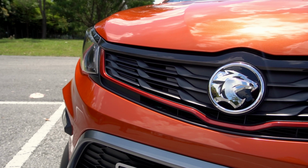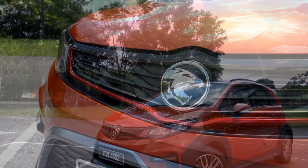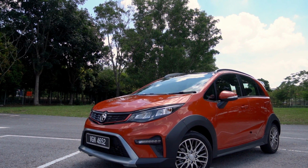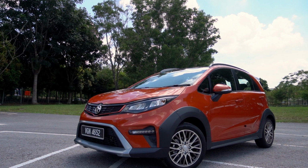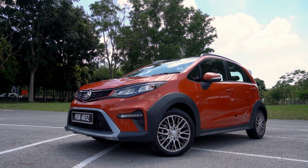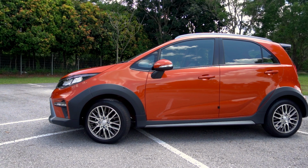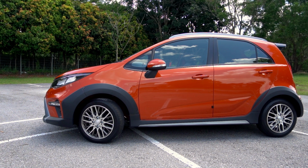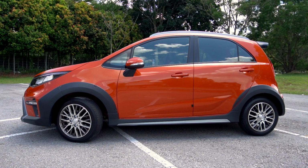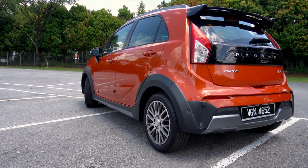But all that said and done, the Proton Iriz is still a relatively decent thing. And now, several years after its launch, now after its gearbox has been properly overhauled and given the treatment that it's supposed to get, the Iriz is finally something that we can recommend as something that you can actually live with. It's no longer as recalcitrant and backward as it used to be. It's not as noisy, it's now more comfortable, more quiet, while still maintaining the Proton drivability that it's famous for. And for that, it is still something to recommend.